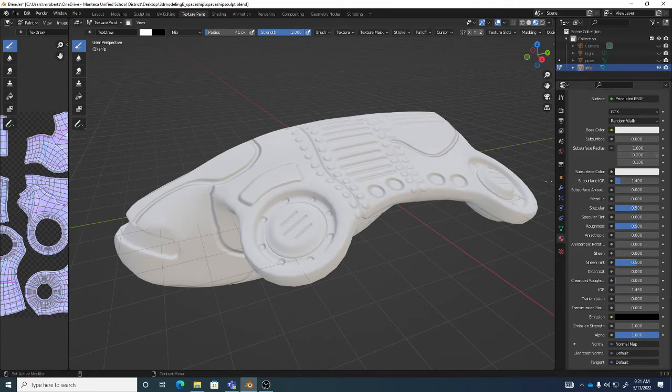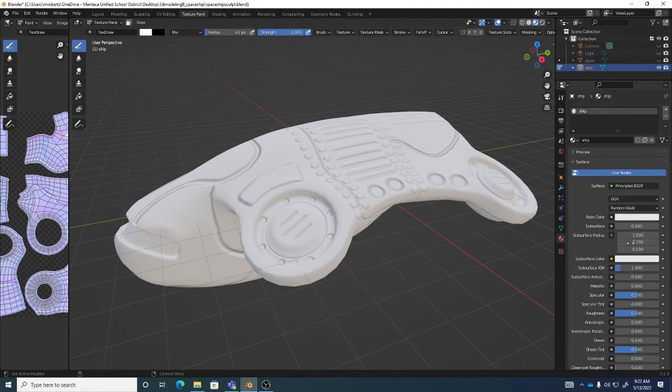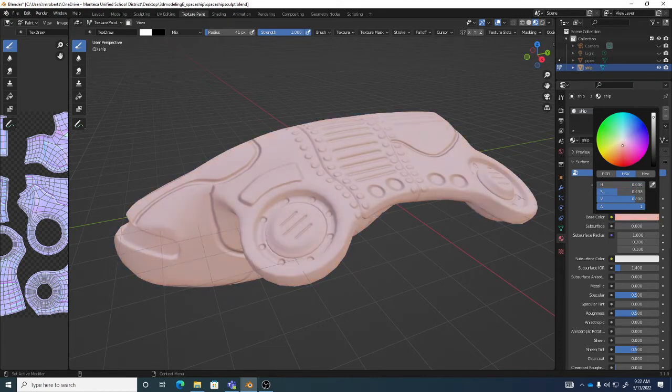And for a lot of them, Eevee does a pretty good job of showing them in real time, which is pretty cool. But I'm going back up to the top because really we're just starting with a color map today. And you can see that not at the very, very top of the material, but kind of close to the top, is a section called base color, right? Base color. Now remember, if you're just looking for a solid color, you can just click on this white bar and pick a color, right?